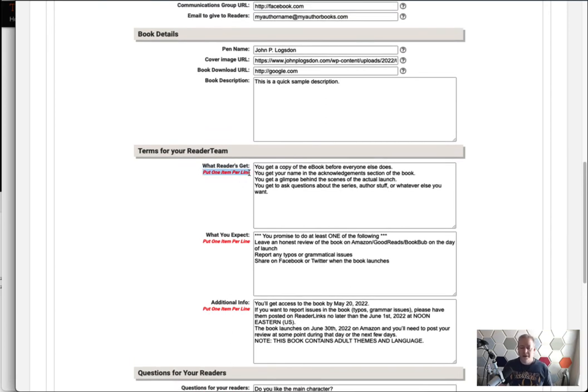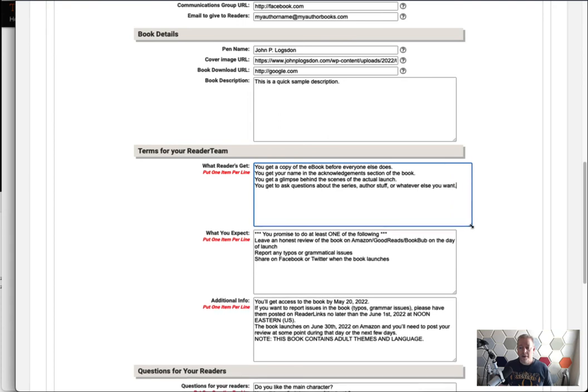You'll notice the red text says put one item per line. That's important because each line is going to be a bullet point. So you don't want to put any styling or enter keys or anything else in your actual text. And just to show you, you might say, well, wait a minute, this one's wrapping. That's correct. It does wrap because of the width of the input field, but you'll notice it's still on one line if I expand this out. So it's just wrapping. All of these are going to be the same way, so make sure that it's only one per line.